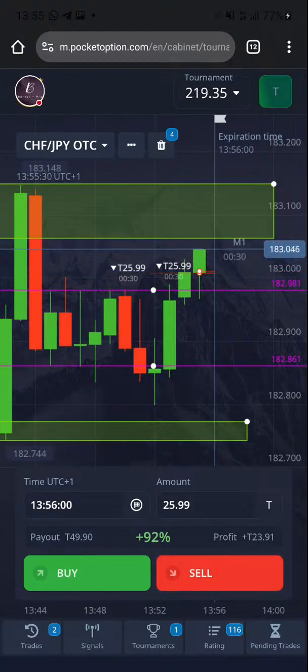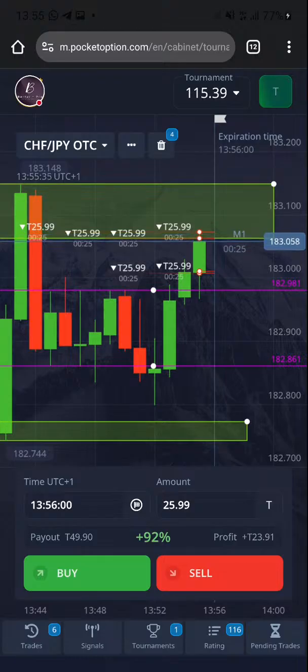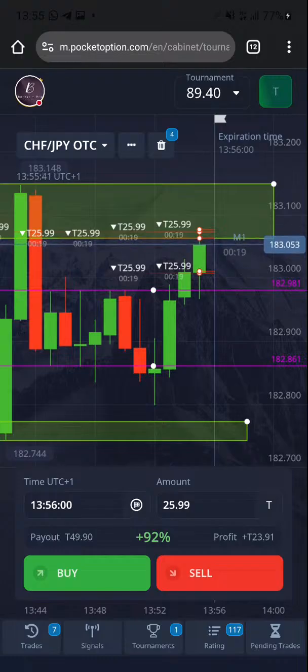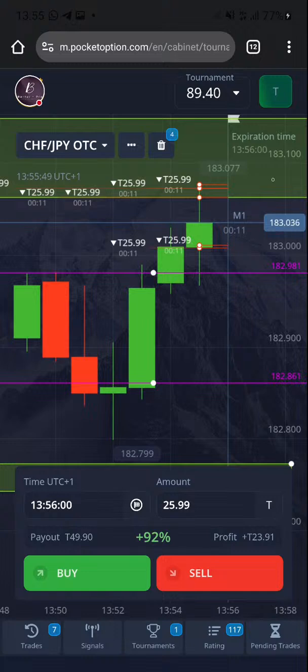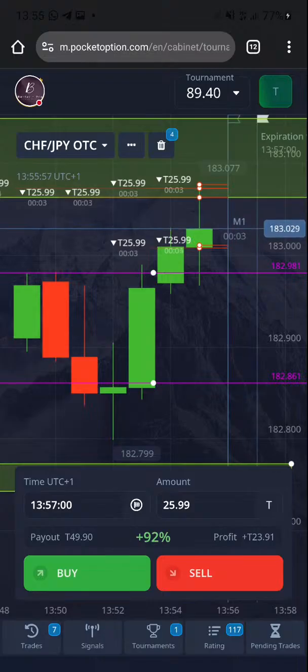I'm expecting a red candle. We have a very good opportunity up here. So I'm expecting a pullback by the sellers. Now we have a doji break. We have supply up here. It should give us a red candle now. I know it should give us a red candle. I don't know why it's acting up.